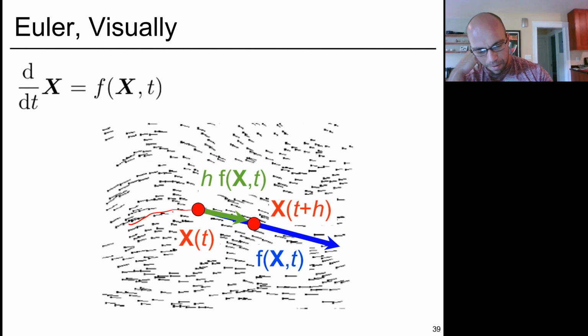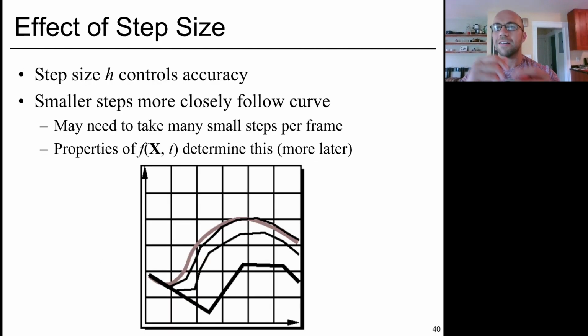Like in this field, probably the flows are like curves or something. So it's tangent to that curve, but the two diverge just a tiny bit. But notice that the smaller h is, the more accurate this integrator is. A different way to put that basic observation is that the step size controls the accuracy of your integrator. If you take smaller steps, you'll more closely follow your curve, but it's going to require more computation to get to the same frame in your animation.